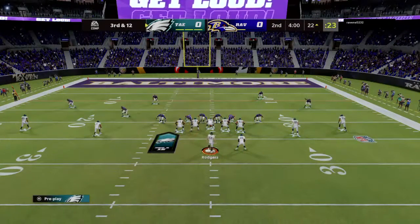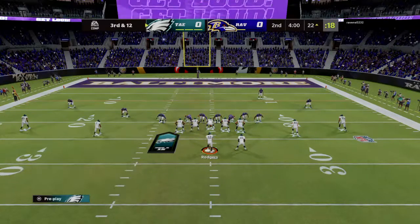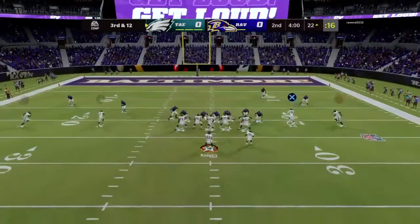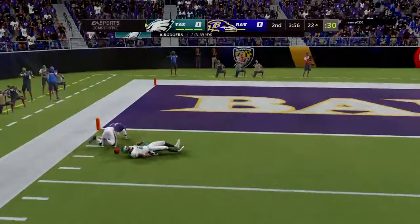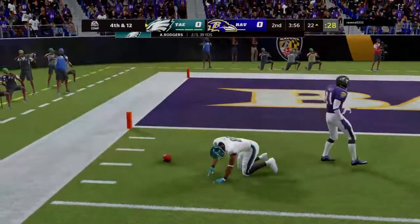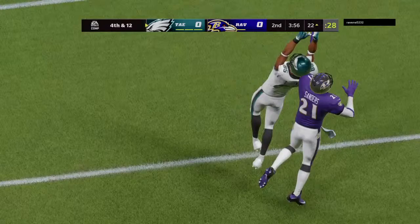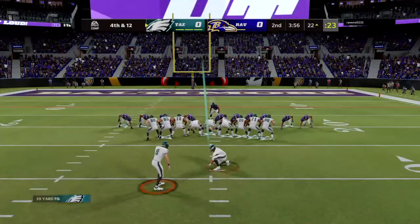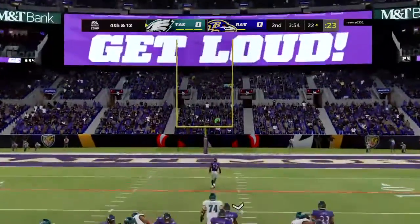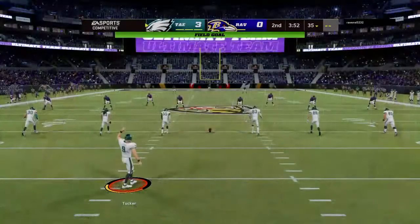A long way to go here on 3rd down for the 8th play of the drive. From the gun, it's Rodgers. And that is incomplete. Oh, he had a defender right there with him to force that to the ground. And 4th down now coming up. That's a good job there creating the contact to force the incompletion. And now since it's 4th down, that should set up a field goal situation. And a nice sigh of relief defensively to be able to hold them to 3. And Tucker's kick right there. It's good. And the Eagles take a 3-0 lead.